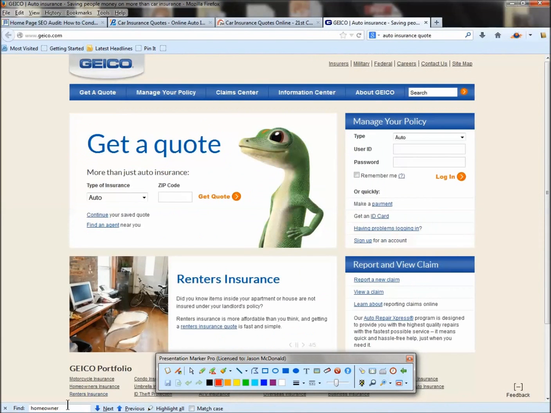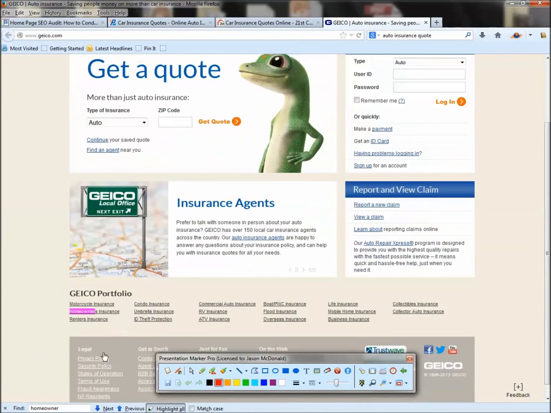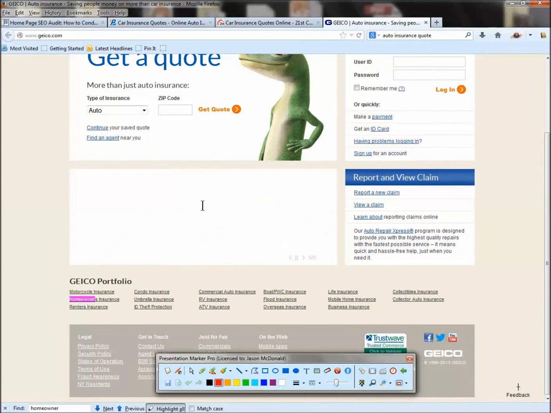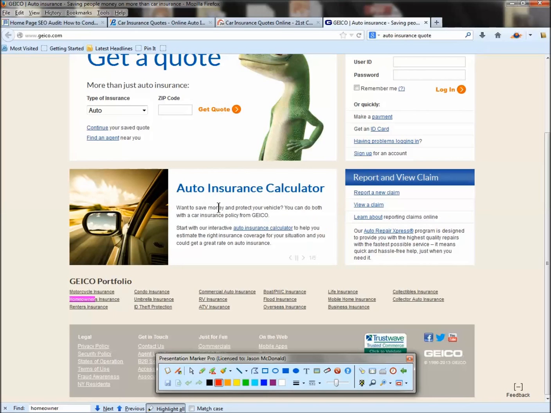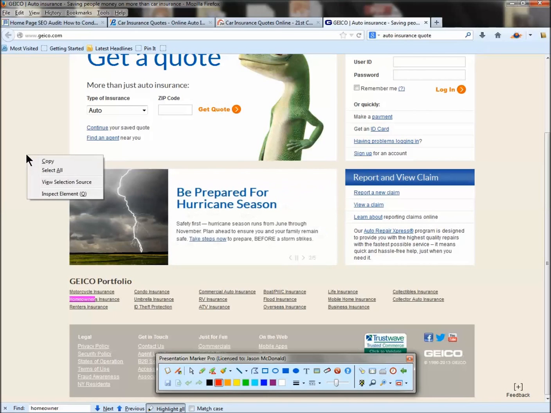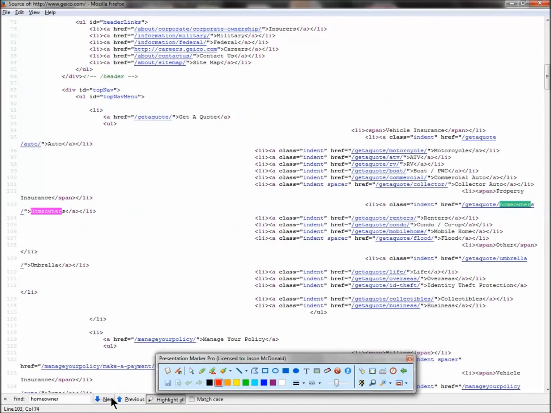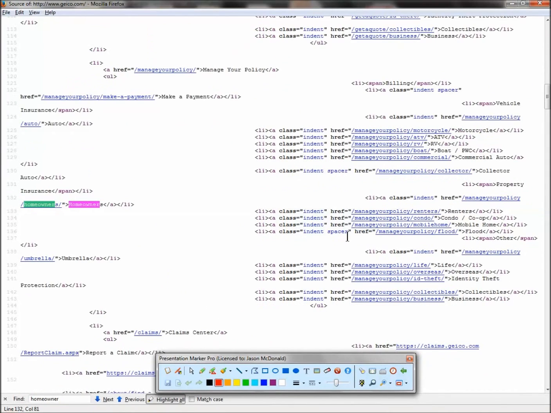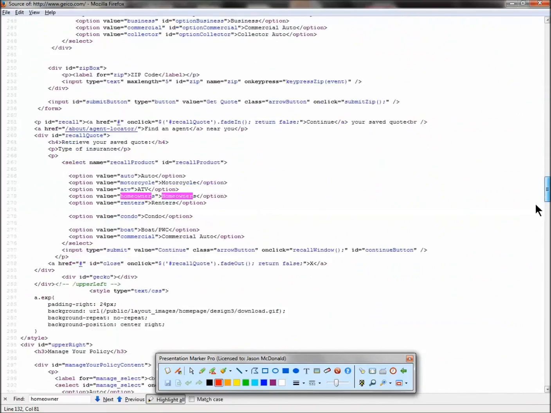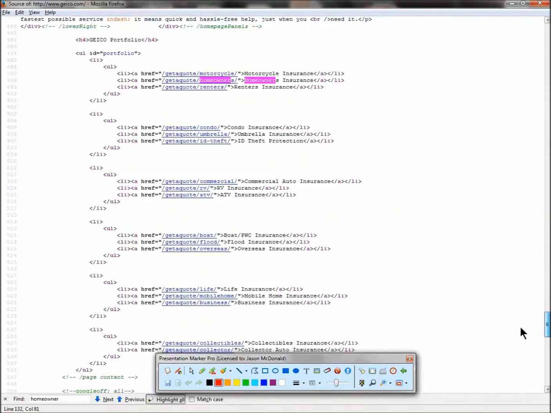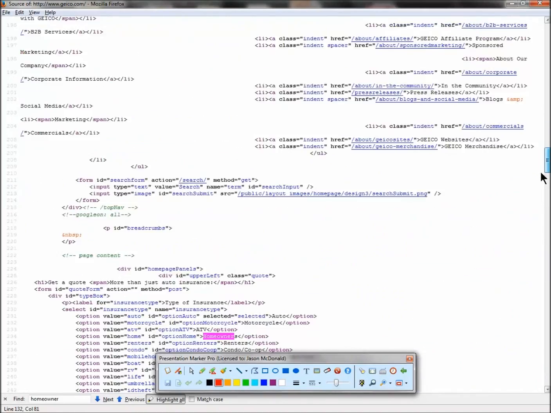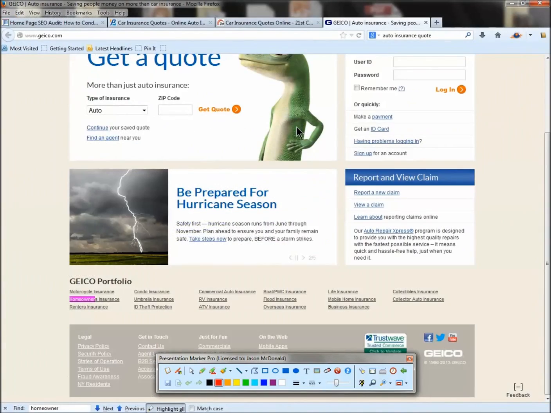Let's look at Geico, and let's do highlight all down here. Now, see this guy here on Geico? That's an HTML5 slider, so it's a little bit hard to capture in the visual. Right-click, view page source, and let's do Control F as in Frank, and let's type in homeowners. Or just homeowner, and let's find them. And let's see where they are. So see here, there's at least a couple occurrences of homeowners, at least in site navigation. You can see that behind the scenes, they have some occurrences, more than you'd think on the Geico page. That's because they're using some little HTML5 tricks.